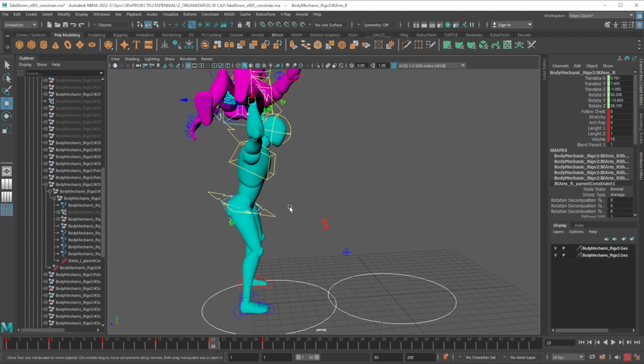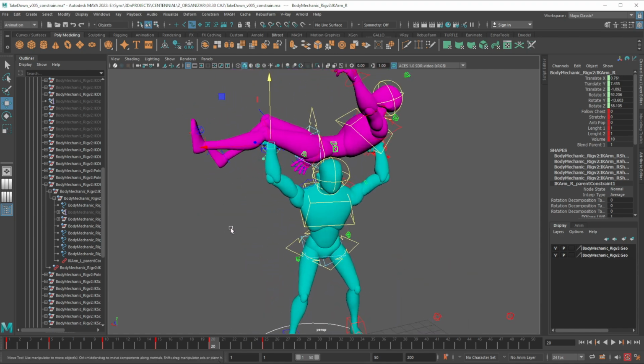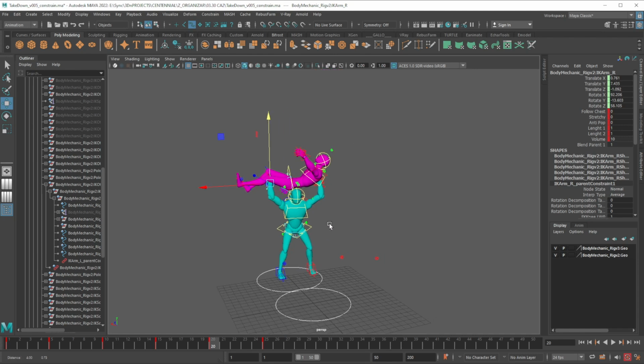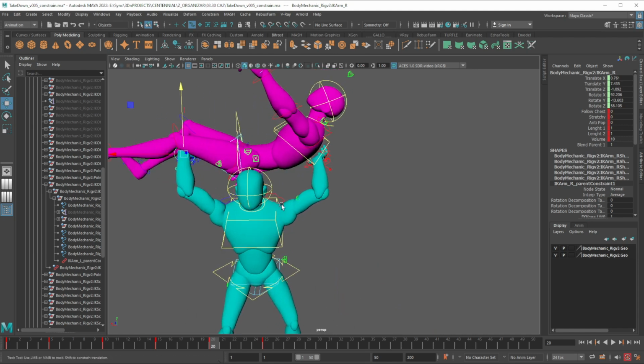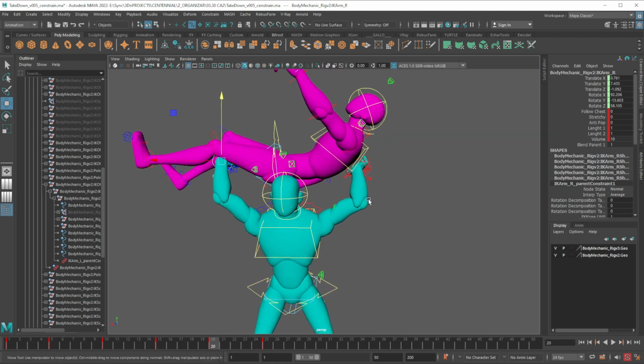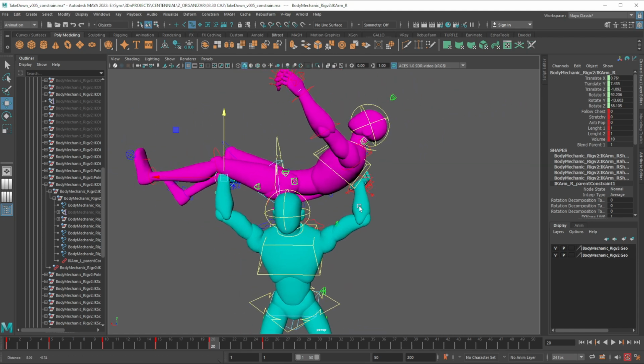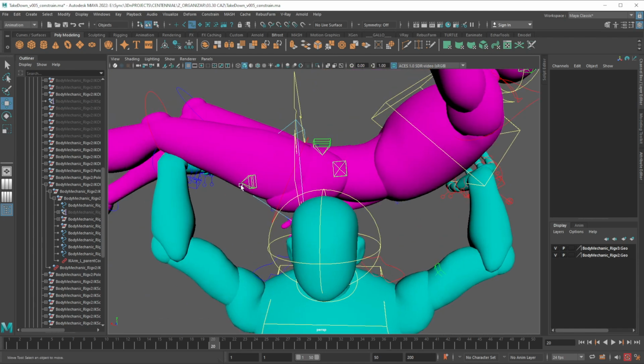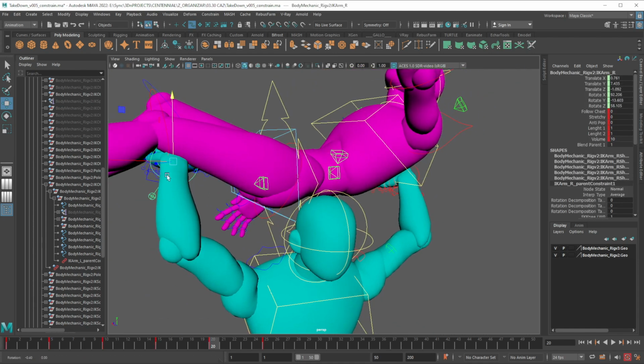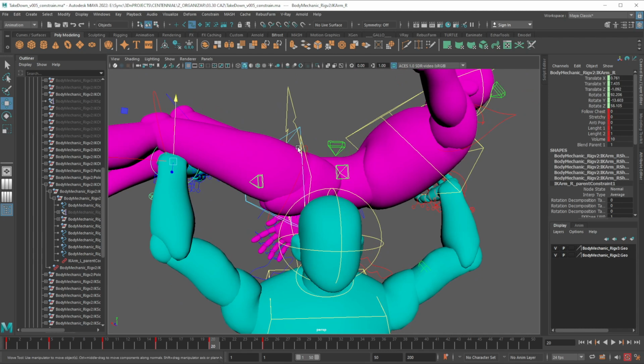Anyway, so what we do, I'm gonna go back to the frame, the key pose where I did the constraint, and I will select one of the wrists. Let's start with the blue. So I select the wrist controller and notice that after I created a constraint, there is a new attribute here.